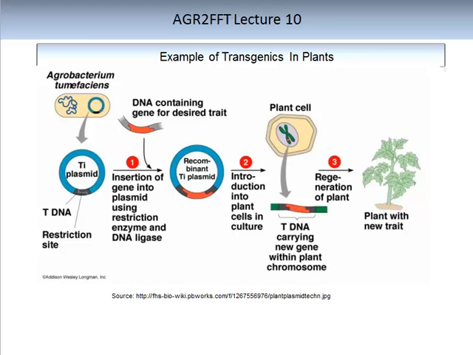This occurs by the natural infection vector the Agrobacterium has. The tDNA, or your DNA of interest, carries new genes into the plant chromosomes. Once your DNA is in your plant chromosomes, this can be expressed throughout the plant and or to the next generation, depending on the trait and how it is expressed and when it is expressed.